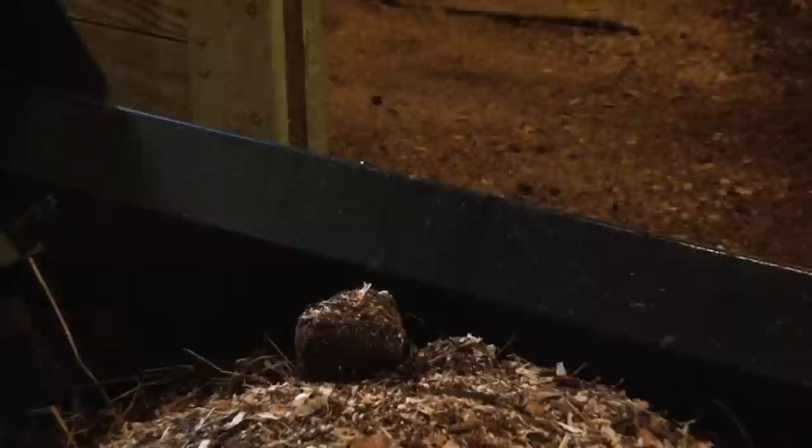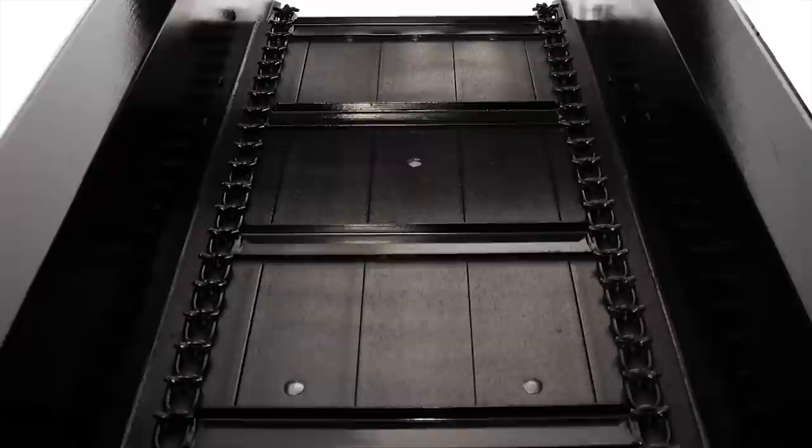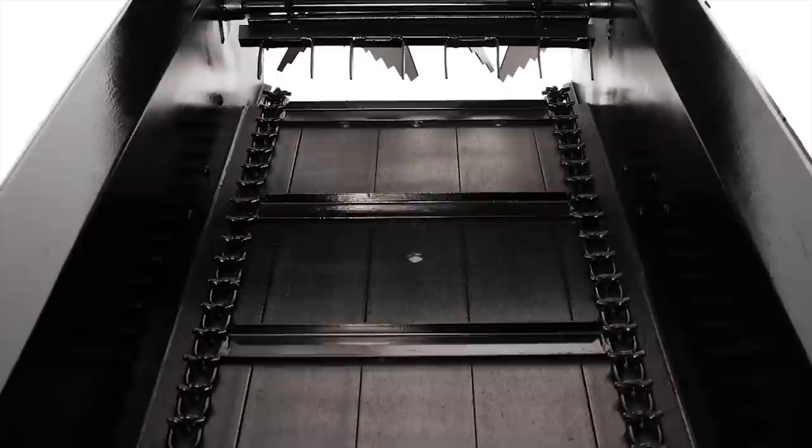The floor of the ABI classic spreader box is not steel and it's not wood, it's plastic. The floor is constructed of a tongue and groove poly lumber so it will never rot or rust. Even better yet the tongue and groove construction prohibits the individual poly boards that make up the floor from warping that would cause the apron web to get caught and bind on the floor. This is a premium maintenance free flooring that will last a lifetime, we guarantee it.